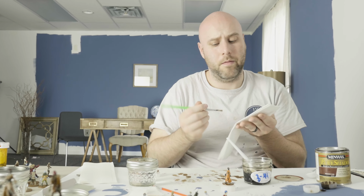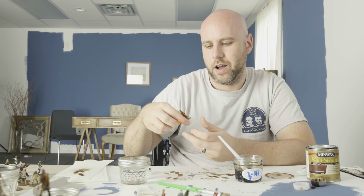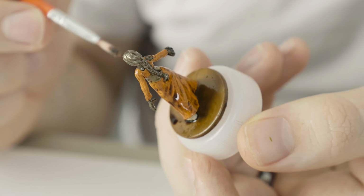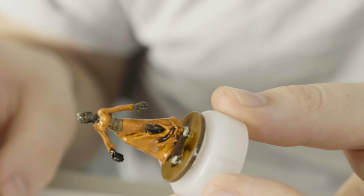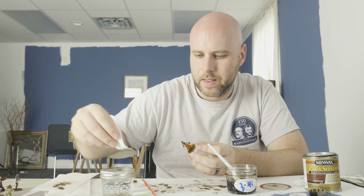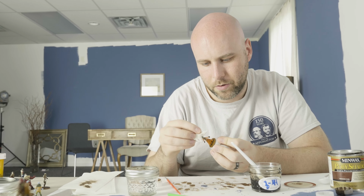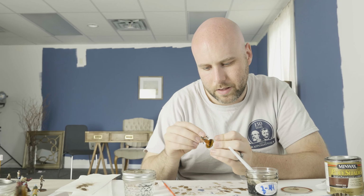Well, this 1-1 mixture does remind me a lot of a Citadel wash. Here, it just didn't even get on there. So we're getting so watery now. There are just some places it just kind of slid off on its own. This is definitely very easy to push around with a brush in some ways. Kind of frustrating in some other ways, in that it's drying pretty quickly where it's thin, but really hasn't seemed to have dried at all where it's thicker, which is not quite how the normal Polyshades seem to work.